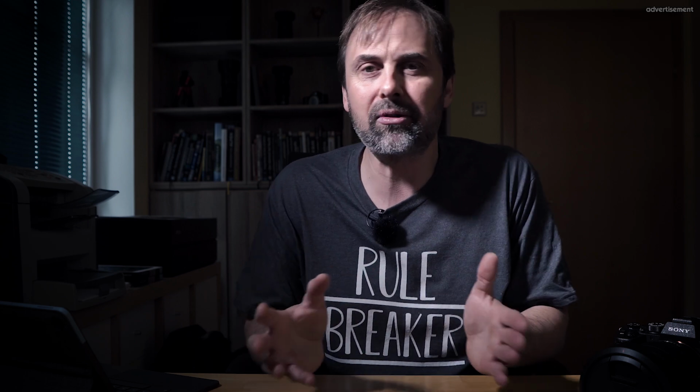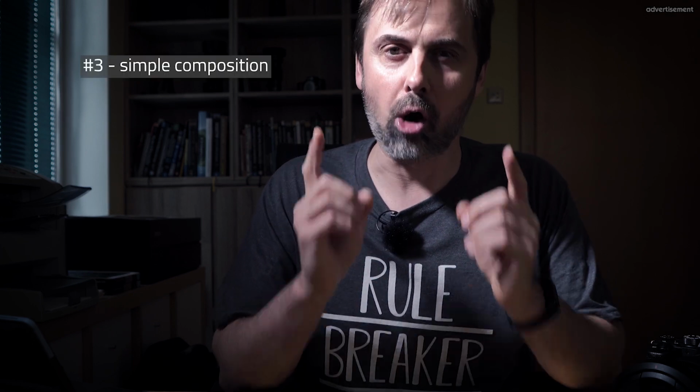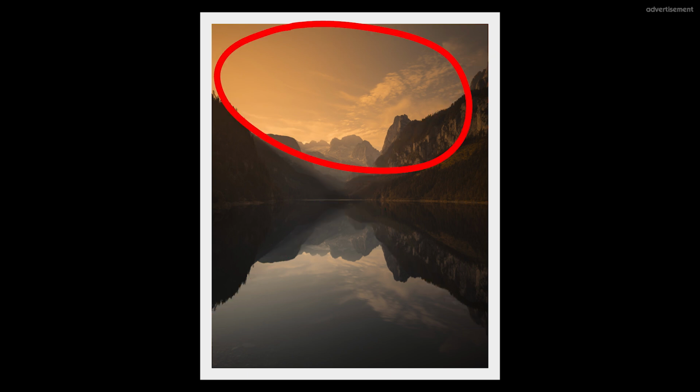And in a situation like that, I try to get the most simple composition that is possible, because there is simply no time to think about foregrounds, about flow and all these things, or even about different options. The photograph has to be taken right now, so my tip for you here is now, in a situation like this, keep your composition as simple as possible. And yeah, this one is a really simple composition. We have these leading lines pointing to the center, we have this warm-cold contrast, and most importantly, we have this story telling us we're getting a fantastic summer morning at the lake.